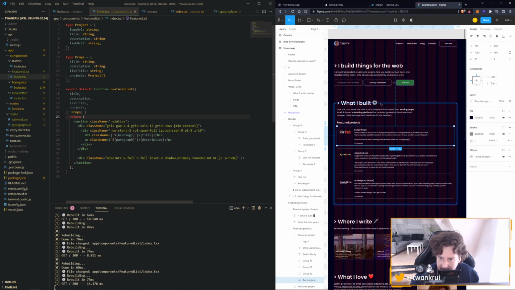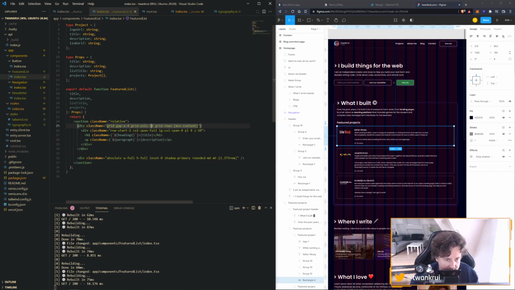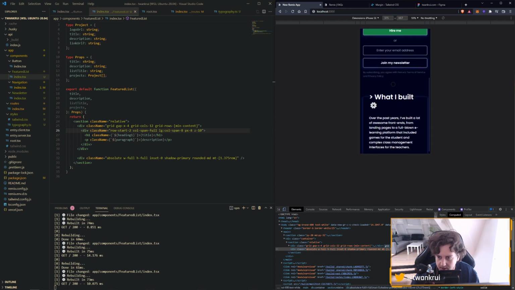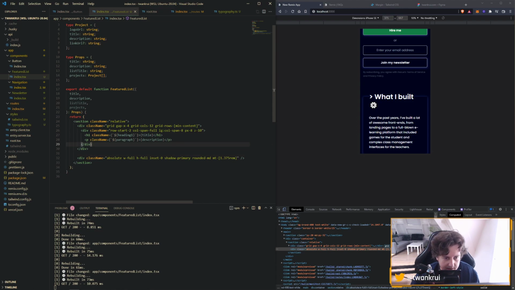Okay, so I guess this is what we want, but instead of using PL, let's use PX. This way we have the padding on both the left and the right side. So how does this look on mobile? What I built? It looks a little bit wacky. Let's say that PX is 4.